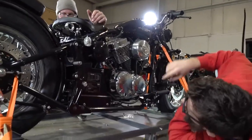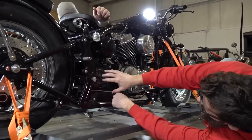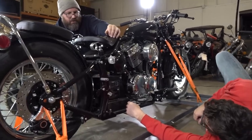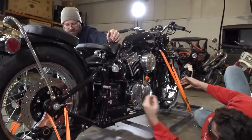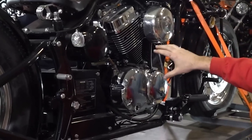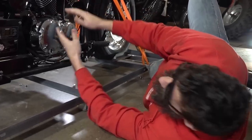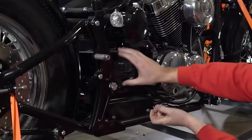So normally on a motorcycle like this, you would have a primary and a transmission that would be sitting back here. It's kind of what they're making it look like here. That's the look they were going for, yes. It'd be like a Harley Davidson type of motor. Right, yeah. Where this is a Chinese type of motor, or an import bike, where the transmission is inside the case. So most likely this is a Lifan engine, because the style of the bike, they just... must be a huge space right here, but they put this little block.